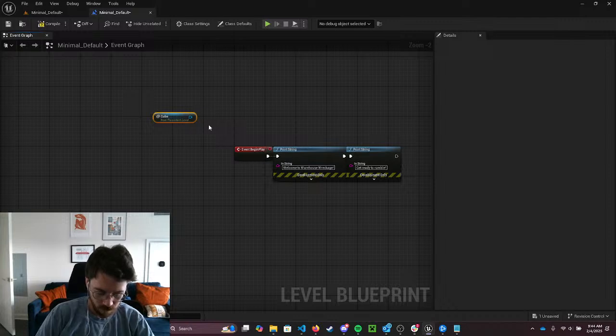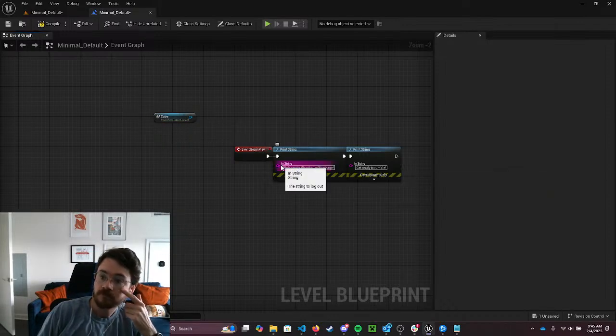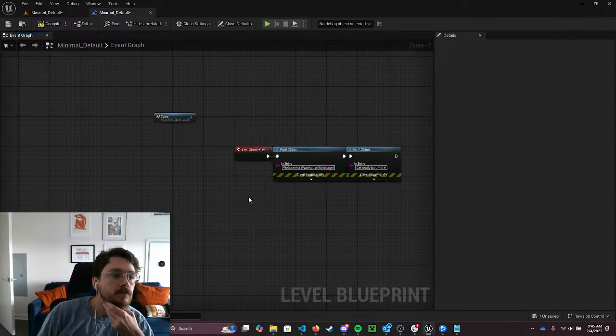Now, we've said that a reference is where to find an object, and now something else that's worth pointing out is a data pin. What is a data pin? Well, this cube reference actually has one. This little blue round thing on its right-hand side is a data pin. We've actually seen these before on the print string nodes. They're on the left-hand side and they're purple. And how are these different to the other types of pins that we've seen, these white pins?